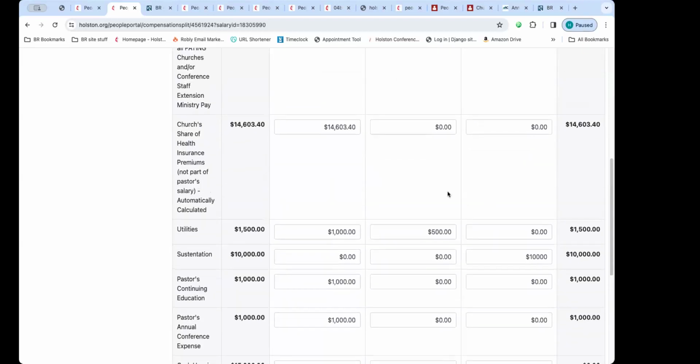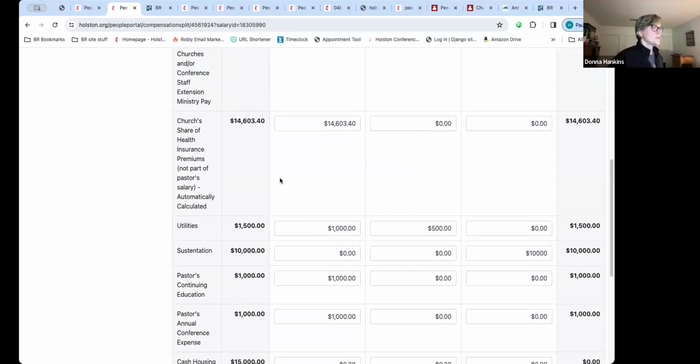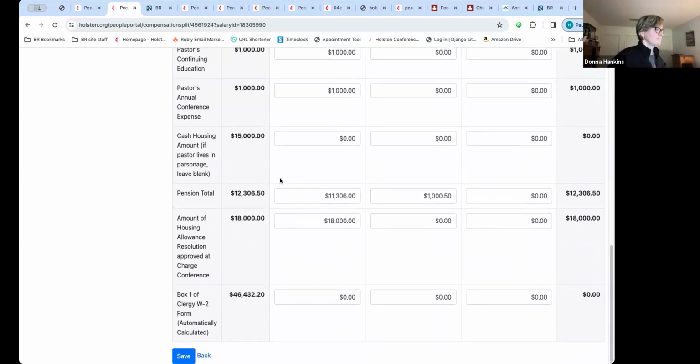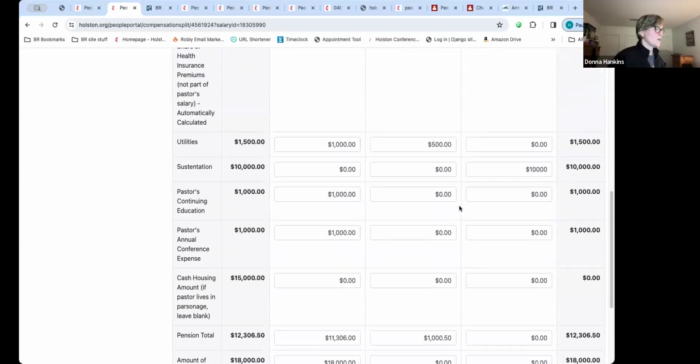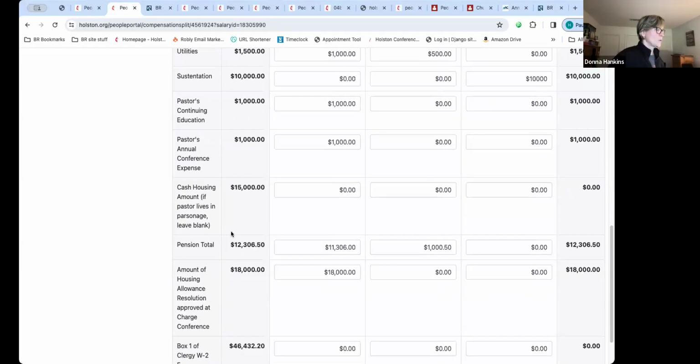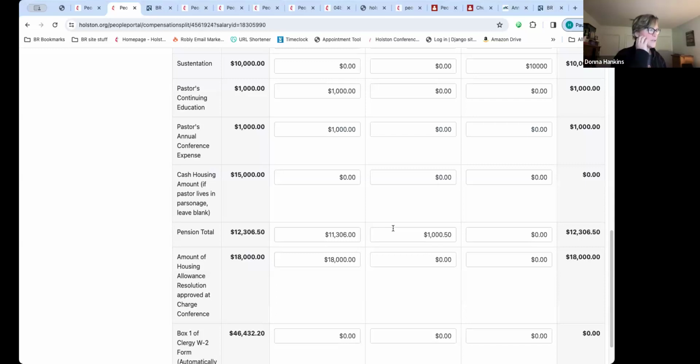But the total salaries, yeah, the salary line is the most important one. That's always going to give us the error message. And then where were we? The pension amount and the cash housing. I left it intentionally wrong so you can see it.